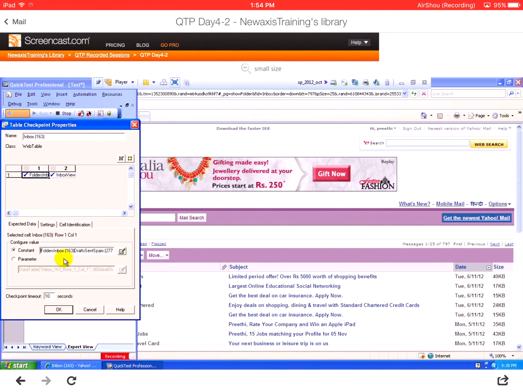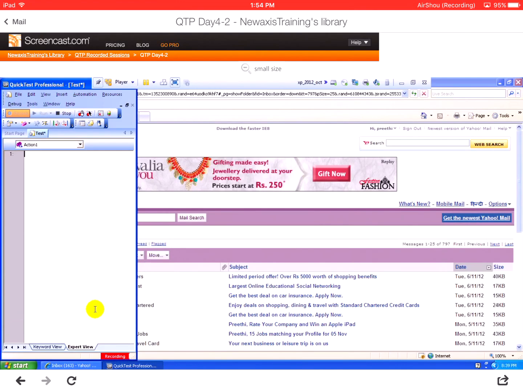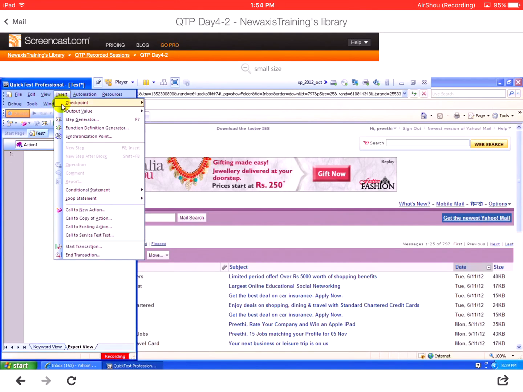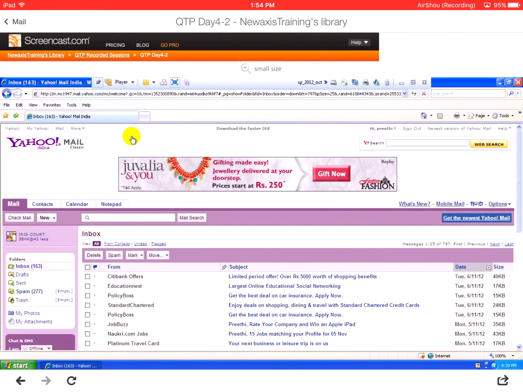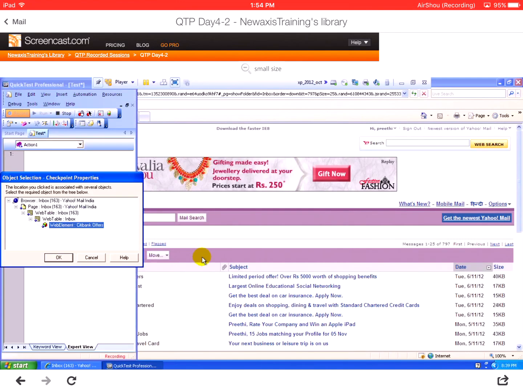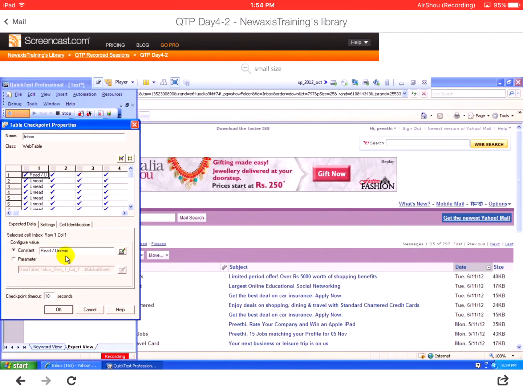Just select it. Once again, add it, standard checkpoint, click somewhere in the table, you see the web table. This is the inbox web table and here it shows the complete inbox. Select the web table and you can see the complete mailbox here.